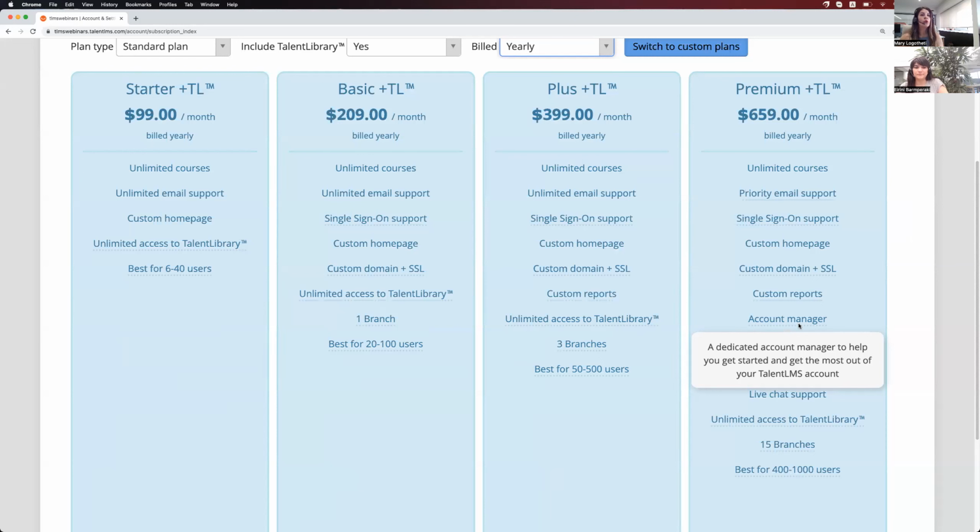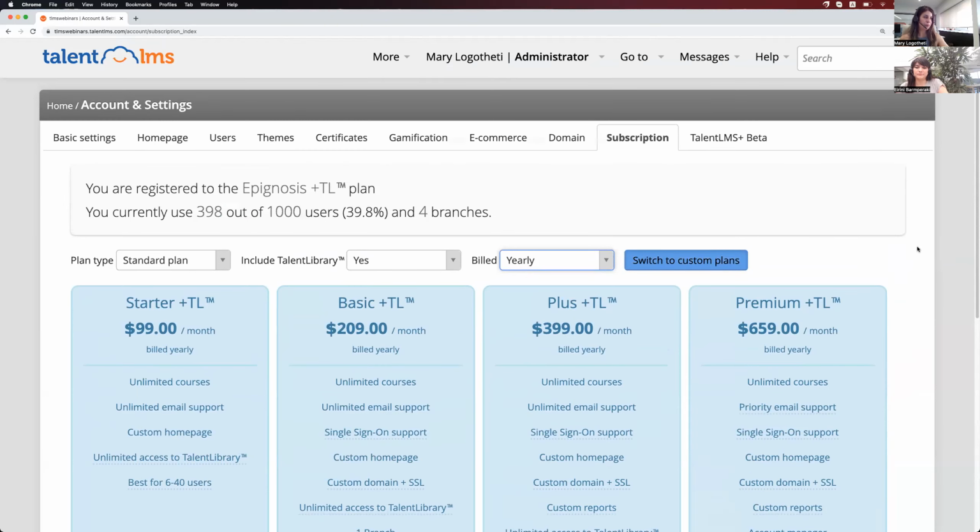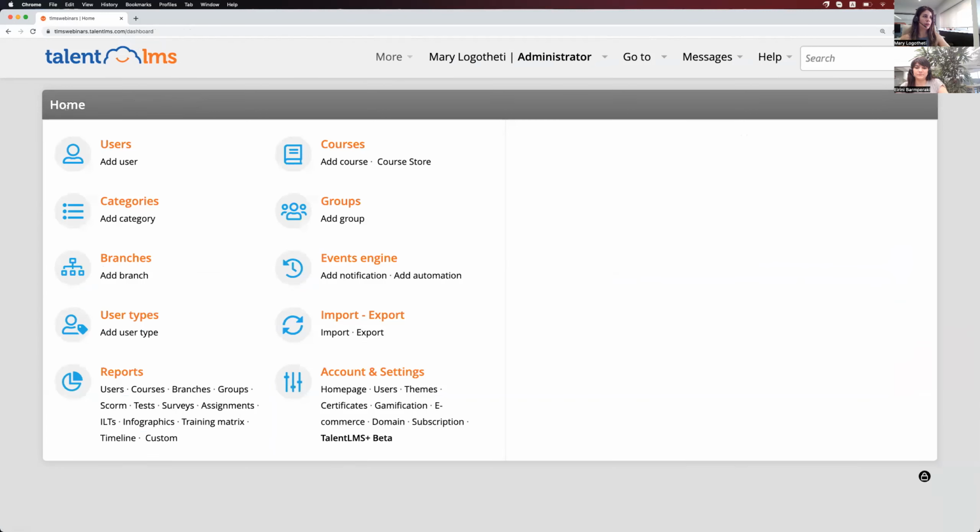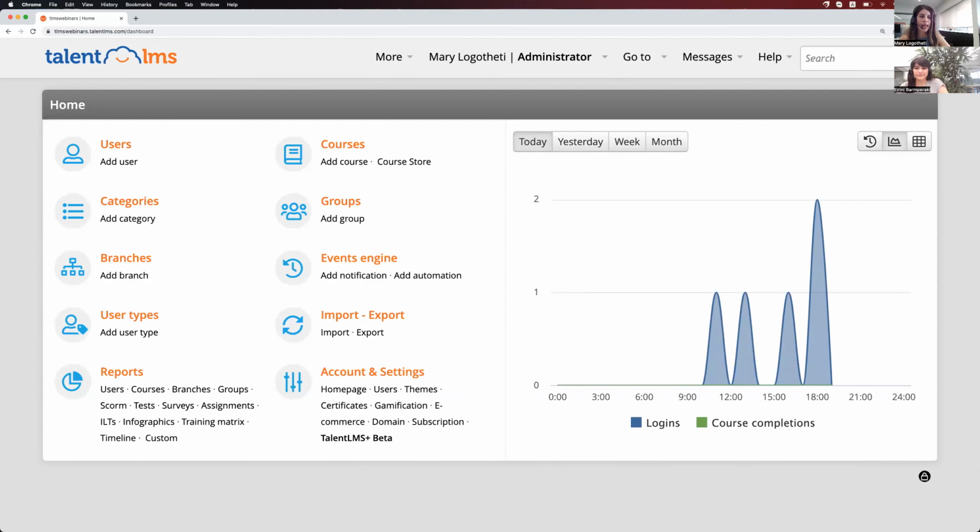And if you need onboarding help, if you want to have a team to help you set up specific parts of the system, the account manager will decide the right path and assign you to the onboarding team. So yes, check your plan. If you want to know more, you can also send us a message to trainingteam@talentlms.com, and we can get back to you directly with an email. And we do have time for more questions, so please keep sending.